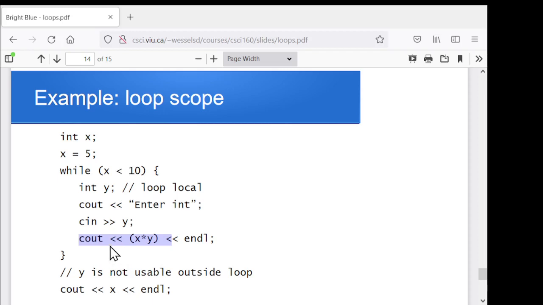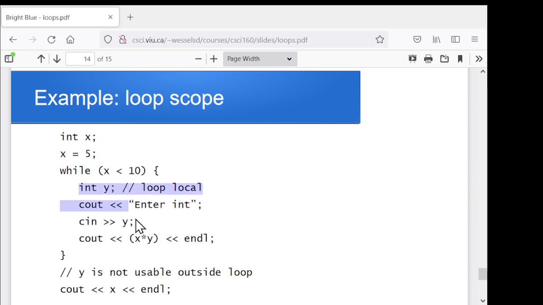Now in this particular case, x is always going to be less than 10 because I forgot to stick in a statement to change the value of x. So this is what's called an infinite loop. This is where Control-C comes in handy when you're running your programs. If you're on Linux and you're running your program and it goes into one of these infinite loops where it can never stop, because there's nothing in the body of the loop that will ever change x to a value that will stop this condition, then just hit Control-C and the program will get killed and you're back at your Linux prompt. So this is one such example, but that wasn't what I meant to get into.